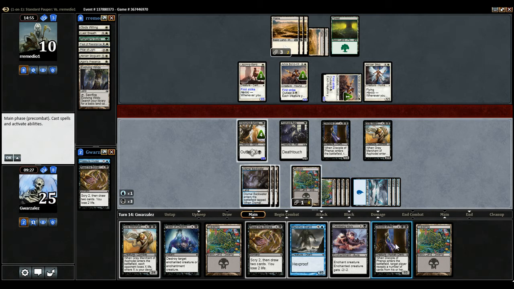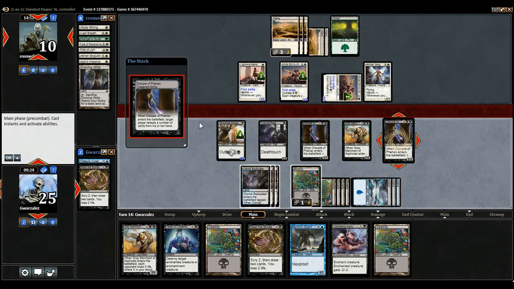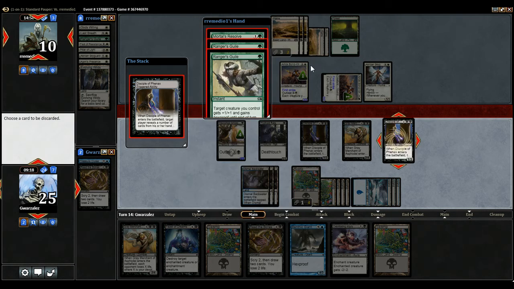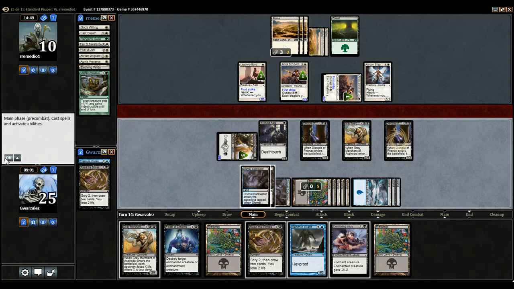1, 2, 3, 4. Let's just take the Mortal's Resolve. 1, 2, 3, 4, 5, 6, 7. So I have 1, 2, 3, 4, 5, 6, 7, 8, 9, 10. So yeah, now I have 10, I just need another mana, I can do it. So let's go ahead and do this. Pass turn.